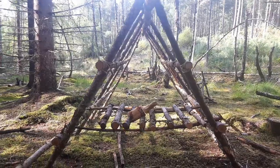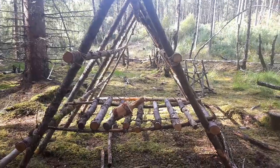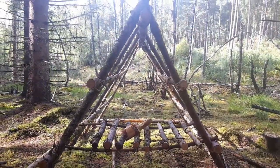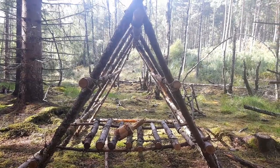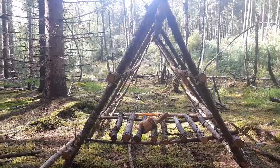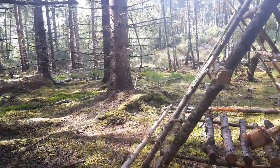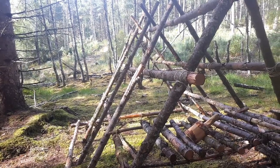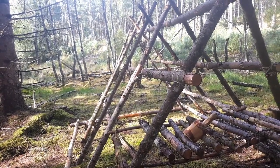From the back point of view, what I'm looking to do is put lots and lots of sticks on there, to make the back a complete solid wall. And then, as I said, the other side over there, just finish off the pegging and tying. So lots to do. We'll get cracking.